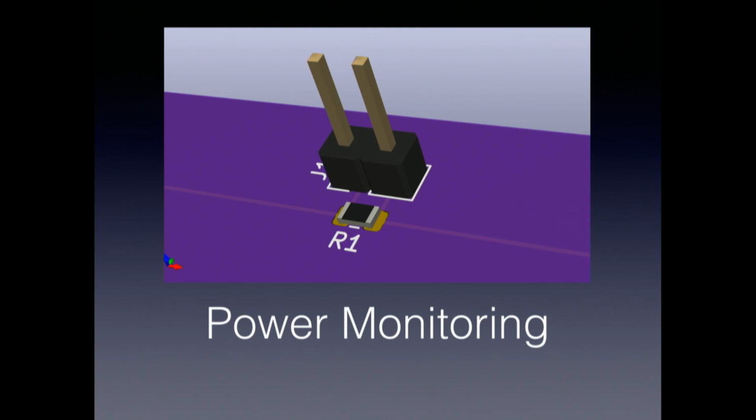And that way, if you don't want to use a sense resistor, you can just put a standard jumper on them. If you choose to disconnect part of your board because you want to isolate that or test it separately or whatever, you can do it by pulling a jumper off. And you can also attach two leads across those two test points to measure the power draw by looking at the voltage drop across your resistor. And that's very helpful for doing power optimization, particularly if you do it for all the subcircuits in your board, then you can watch as you, say, run the program or do some test to see where on your board the power is going. So this is something that really, particularly for battery-powered devices, is a really nice thing to do.